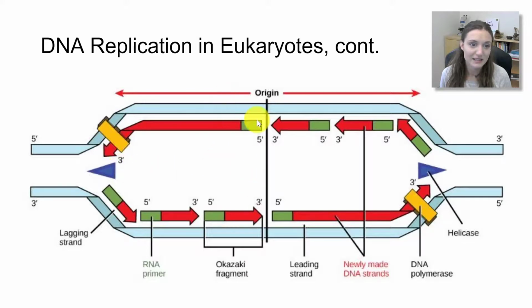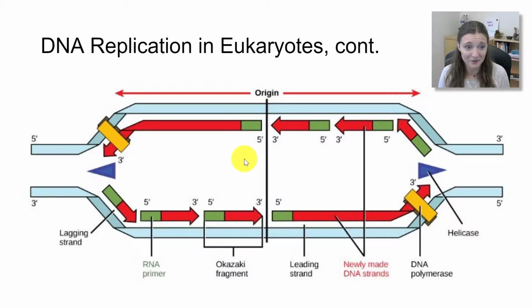So these two pieces right here together, DNA helicase will move in both directions to open up the DNA strand, because we got a lot of DNA to replicate, 3.2 billion base pairs. So just moving one direction is going to be pretty slow. So we start in the middle and move both directions. And actually on a chromosome there will be several replication forks like this. This is what we call a replication fork, where DNA helicase pops in and then unzips that DNA by breaking those hydrogen bonds.